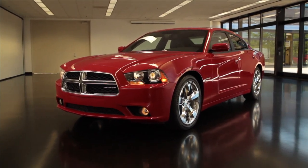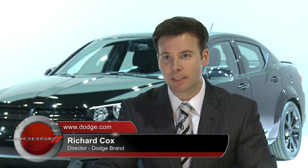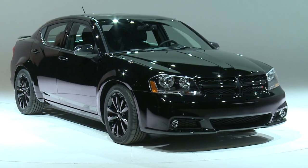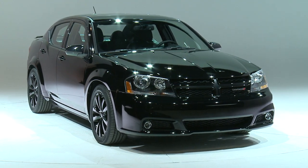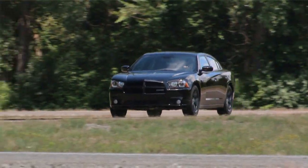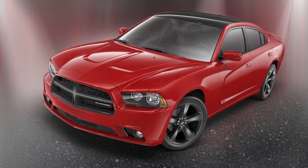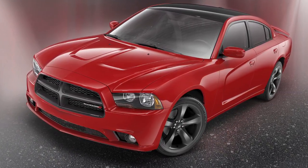So far calendar year to date, Dodge has enjoyed tremendous success. Some of the vehicles contributing most to that success are the Avenger, the Charger, and the Challenger, and we're introducing some very special packages on each of them. All of the Blacktop packages have a very blacked-out look to them — hence the name — playing off the asphalt on the road, the blacktop. It gives you a customized look and makes you want to get out on the open road.